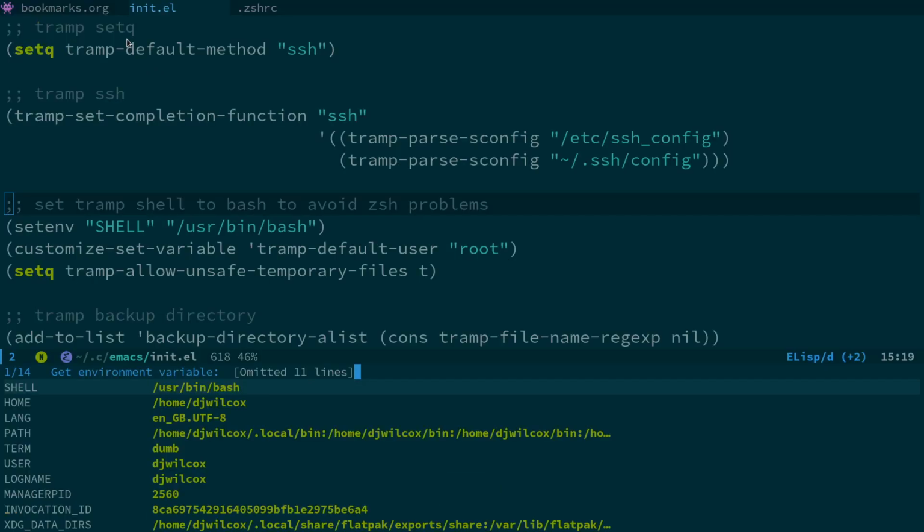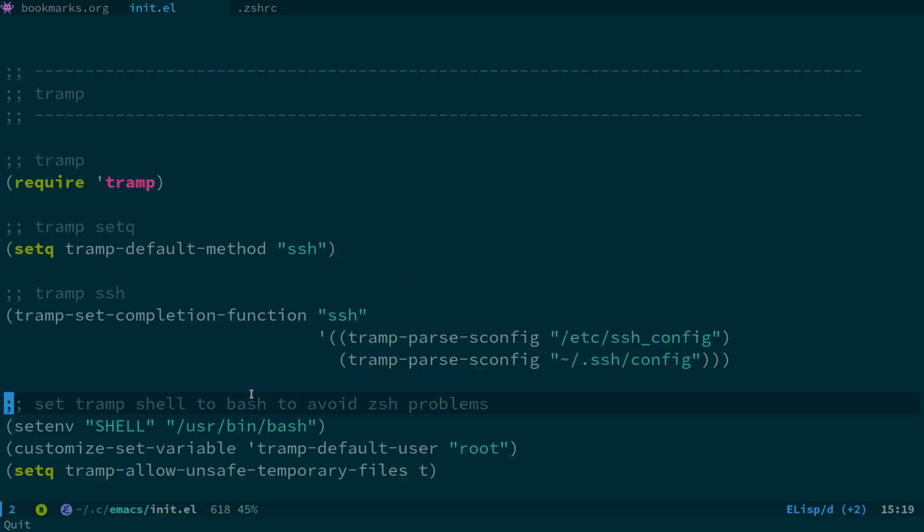But now when I'm inside of Emacs and I run getenv, it's listing the shell as /usr/bin/bash. And that is because I have added this little line of code here, setenv SHELL /usr/bin/bash. And what this does is this basically fixes the issue completely.